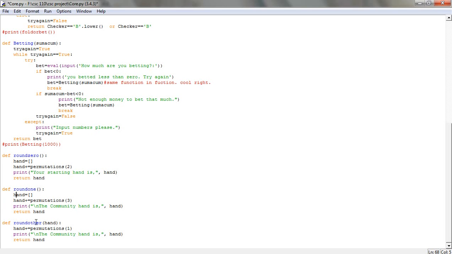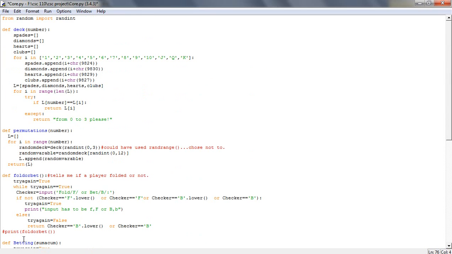And then after that, round other would be any round other than round 1 or round 0. That's how I wanted to put it. This would be after the flop, where the community hand has 3 community cards, and that community hand would be added to itself, with one card added each time. This is one, and I'm adding one to it, and then I'll be printing out the current length and current characters inside, and the hand will be returned as well. So that's what I'm having in this core function.